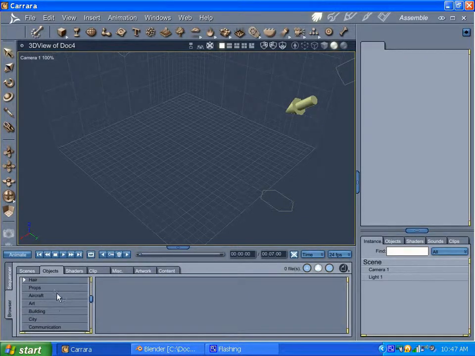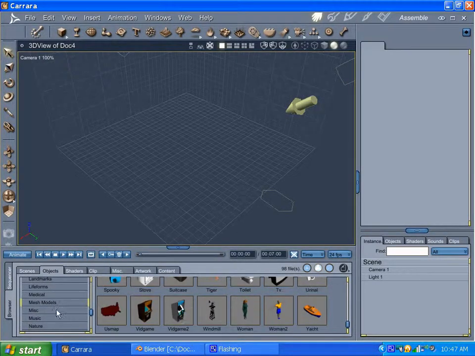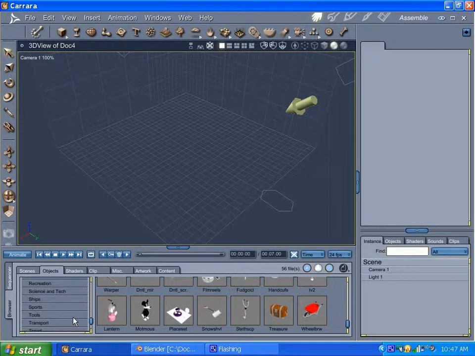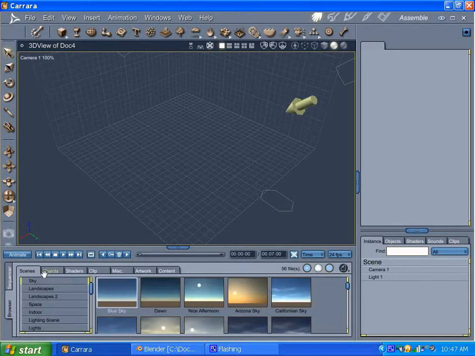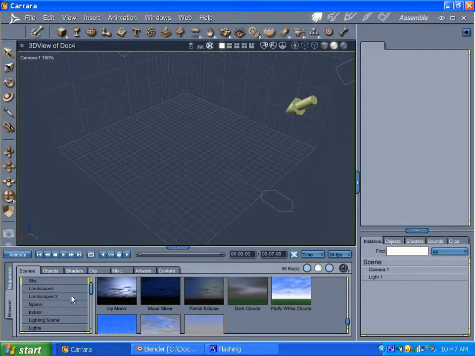I used to have some of my own things as an object. Miscellaneous. I think these are all just presets. For a while there, I used to have some of my own stuff in here. But I haven't messed with it so long, it's hard to remember what we did with it. But I used to be able to drag and drop.